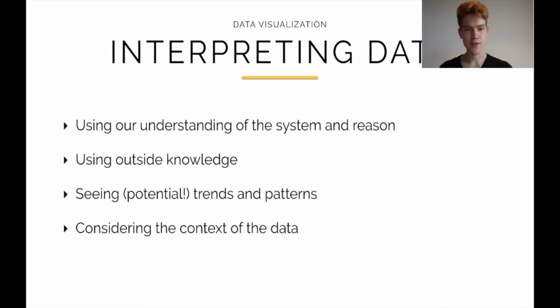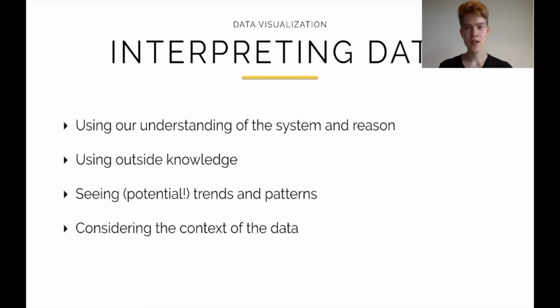So again, what the human is really good at, we can bring in the context of things. Maybe people are going out to lunch here, and so that's why activity decreases. Or maybe everyone is coming to work in the morning, and so that's why activity increases compared to 6 a.m. So all of these things, we can bring in all of this context and this understanding to try to interpret the data, to try to better understand what's going on.